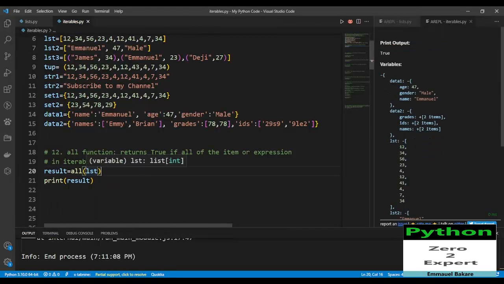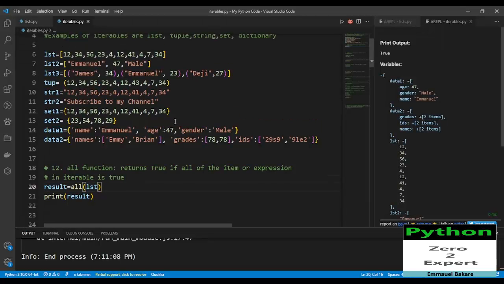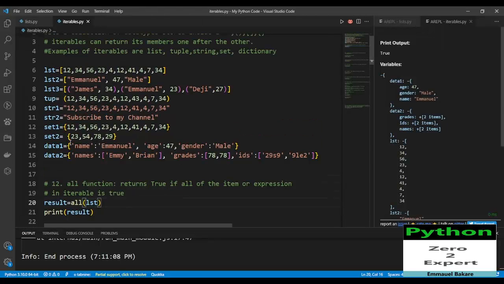Now, as long as the expression or the item in the list is true, or in other words, in a normal list, if there is a number in and the number is not 0, then it's going to return true. Number 0 signifies a false expression.